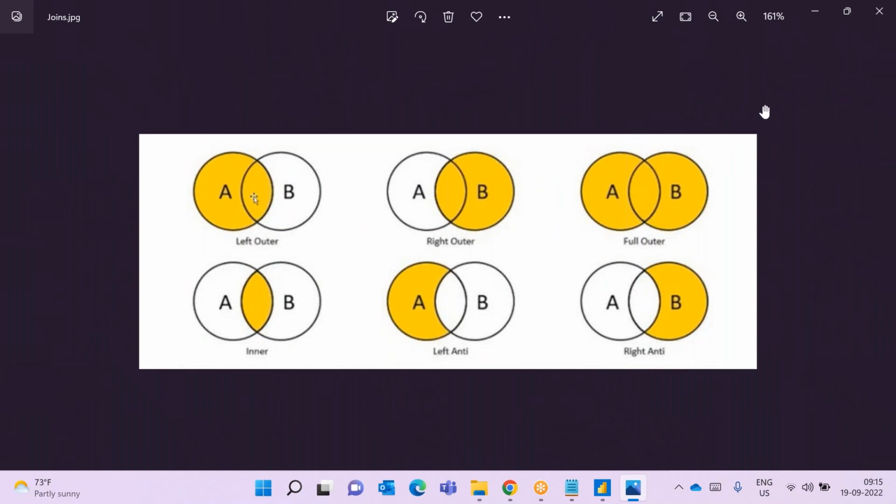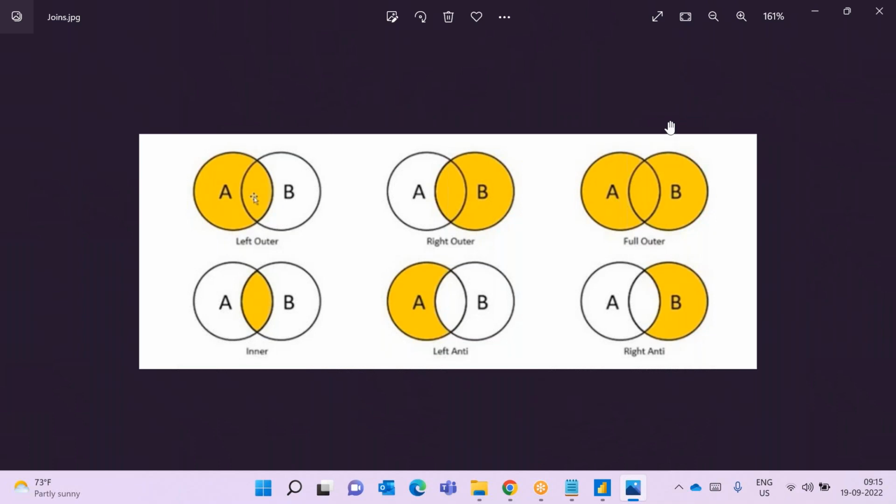Before that, what does merge mean? Any idea? What is merge? Merge means there will be two tables, and the data of those two tables will be combined depending on some condition. Yes, correct.